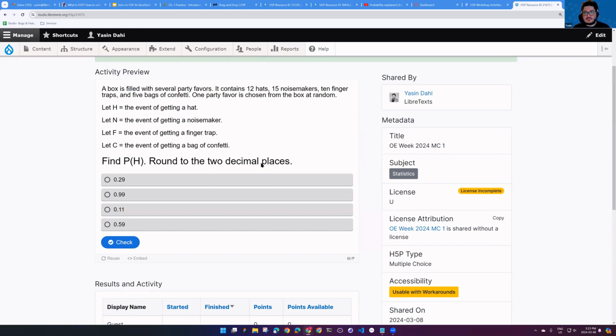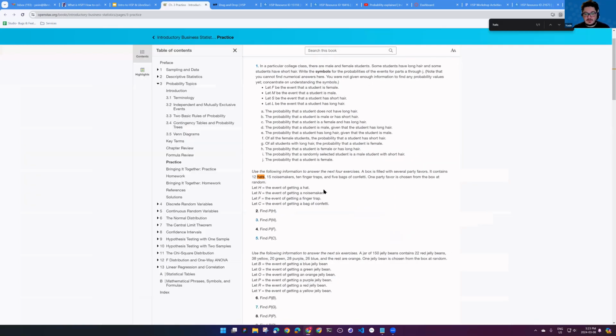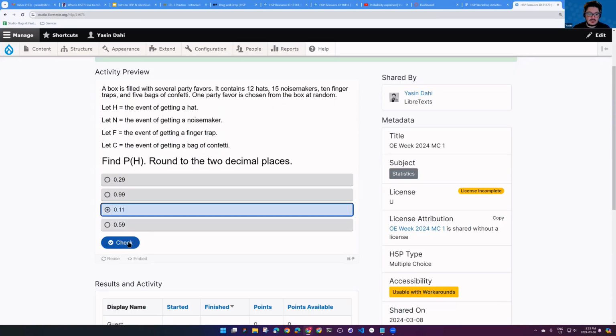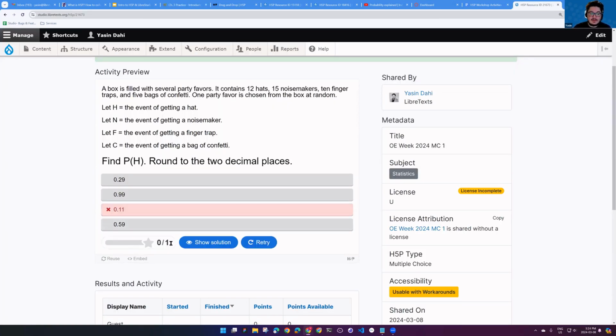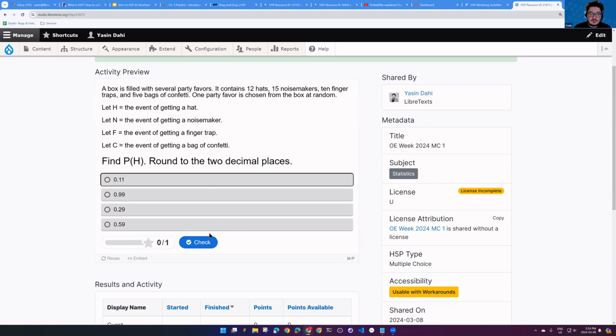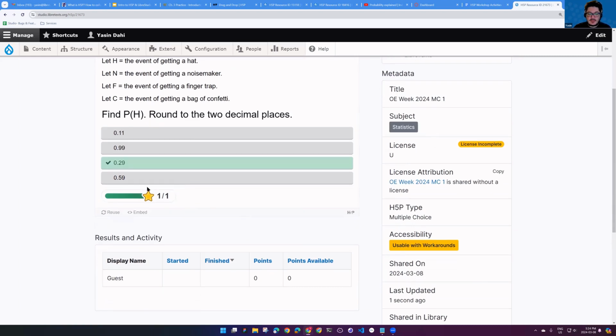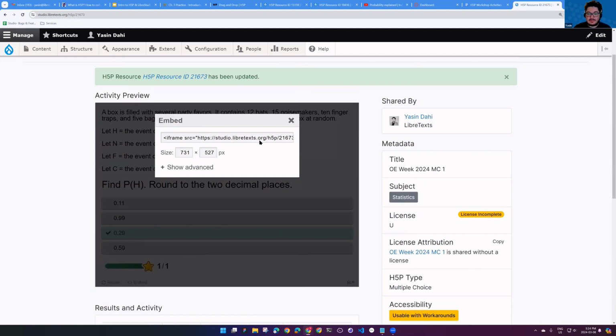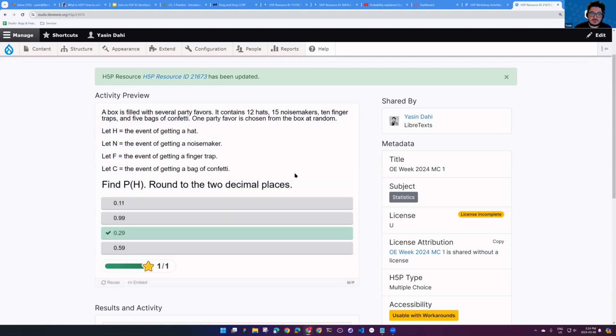And just like that, we've taken a question that looks like this, right? Very static, very text, without any sort of real immediate feedback for the student, and turned it into something that does have immediate feedback. So if I select, well, in this case, we didn't add the feedback, but if we had, it would give them the text feedback, but at least they get the ability to continue retrying until they get the right answer. And of course, we can take this content now and embed this resource into our LMS or our textbook or wherever our students are learning.